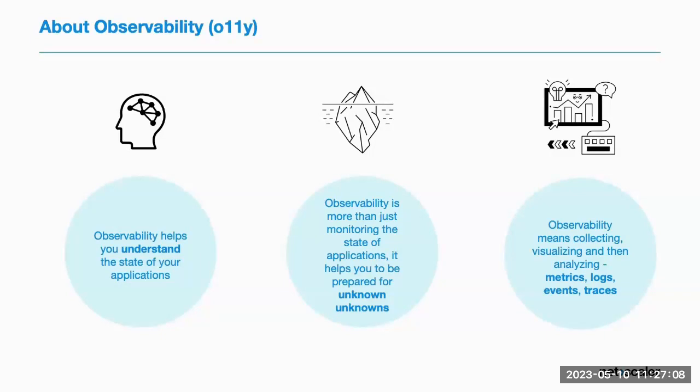What's new here? Well, it's true we have been monitoring things with NetScaler and looking at logs and SNMP traps forever, but observability is more than just monitoring the state of applications. It helps you to be prepared for unknown unknowns. Observability is the evolution of monitoring into a process that offers insight into digital business applications, speeds innovation, and enhances customer experience. These are big words from Gartner, no less, but actually it is different, and it really does provide more helpful information from all the data.